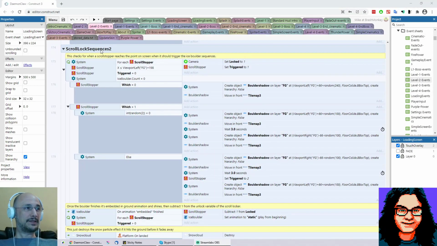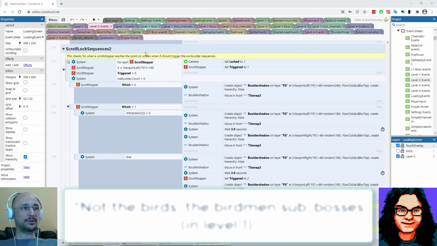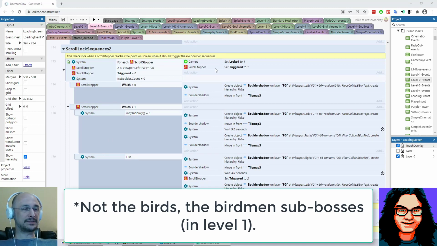Okay, so here are the actual events that make this all work. I put them in a group, and I just quickly cloned the group from level 1. That way I would just change things. Construct automatically adds a number to the end, because no two groups throughout your entire project can have the same name. Just to save time, I started with the stuff that creates the birds, and then I just edited and replaced the code as needed to make it do what we need.